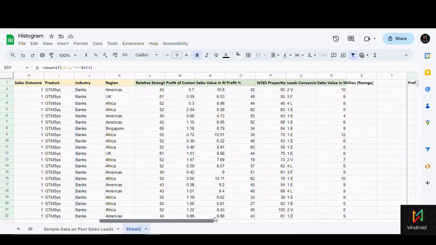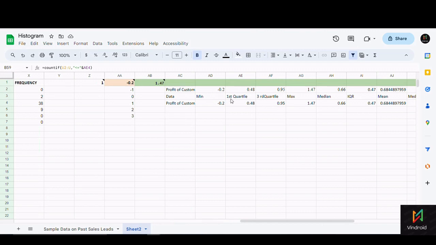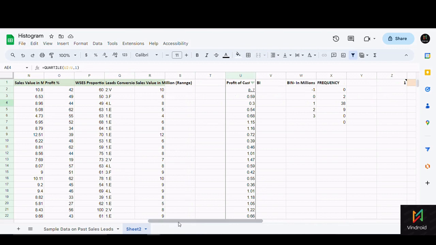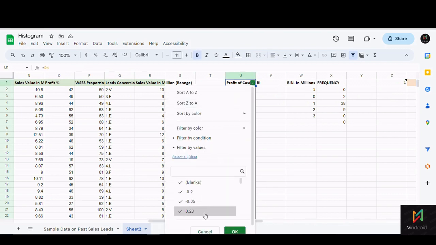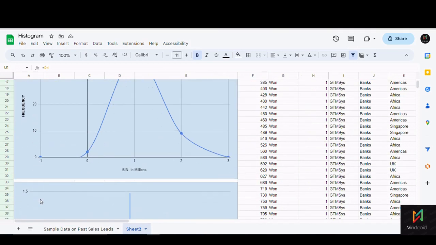It is basically taking the data set from here and AE4. AE4 is nothing but the first quartile. Wherever the first quartile is stopping at 0.48, whatever is less than 0.48 it will take. So from here down, all the data, the count it has taken, is coming to 13.